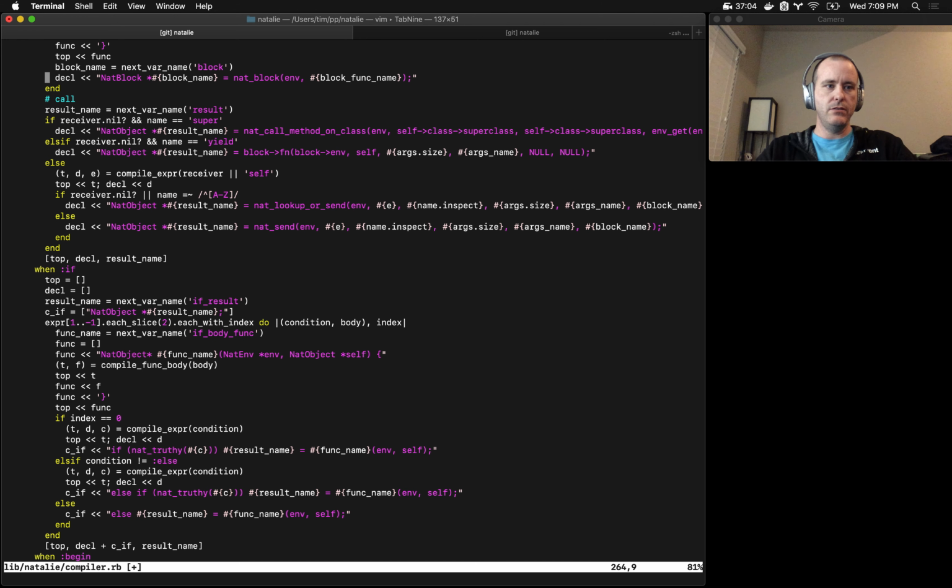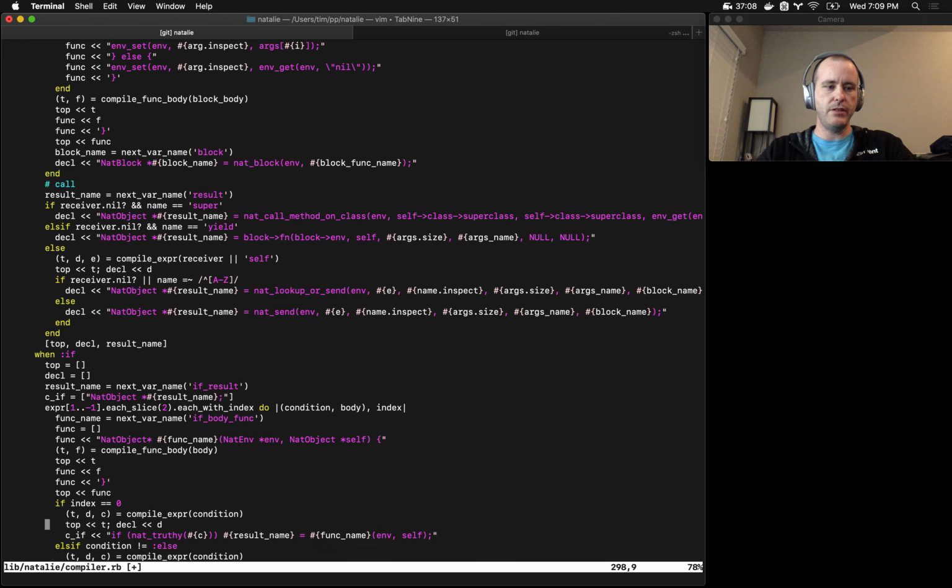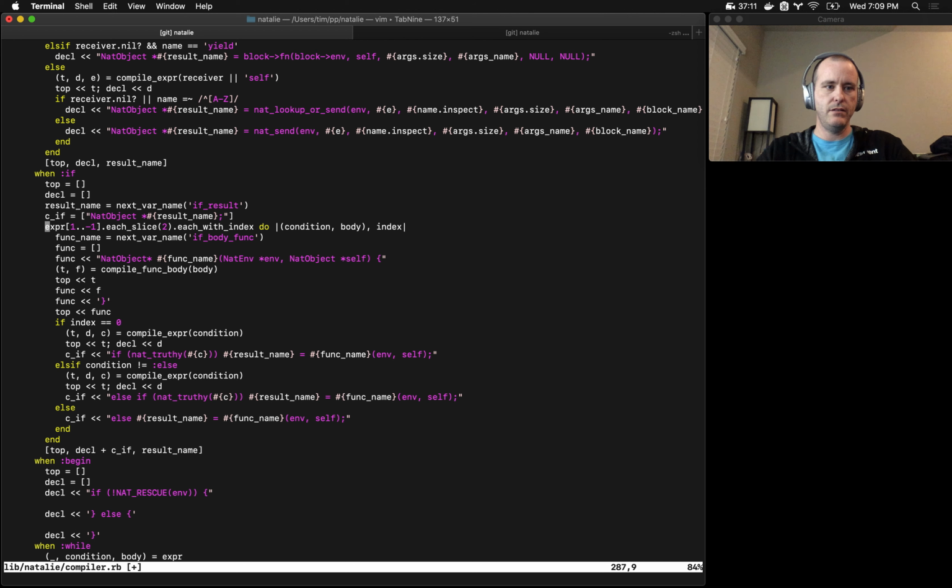So essentially want to compile a body just like we did with if, right? That's the condition. So what we did here was we compiled it into a separate function. Is that necessary? Yes.